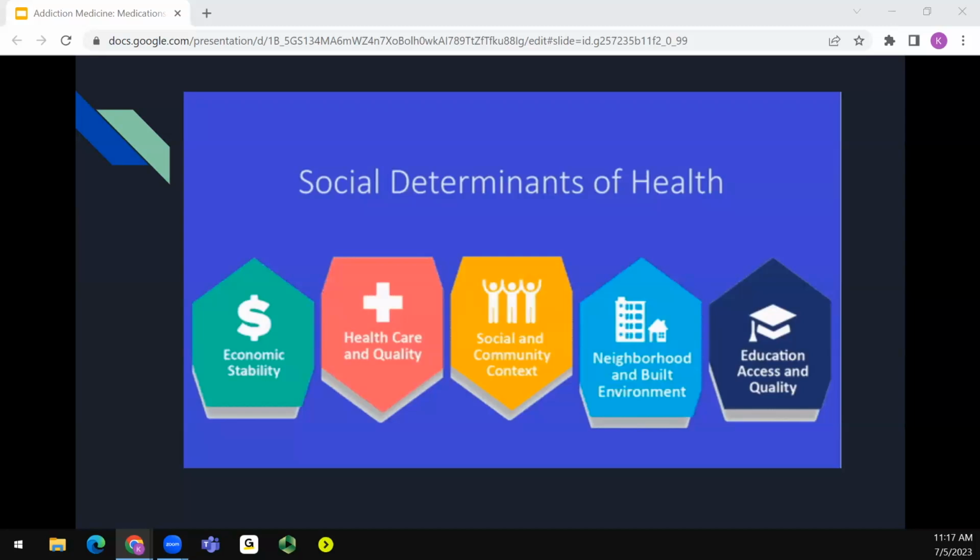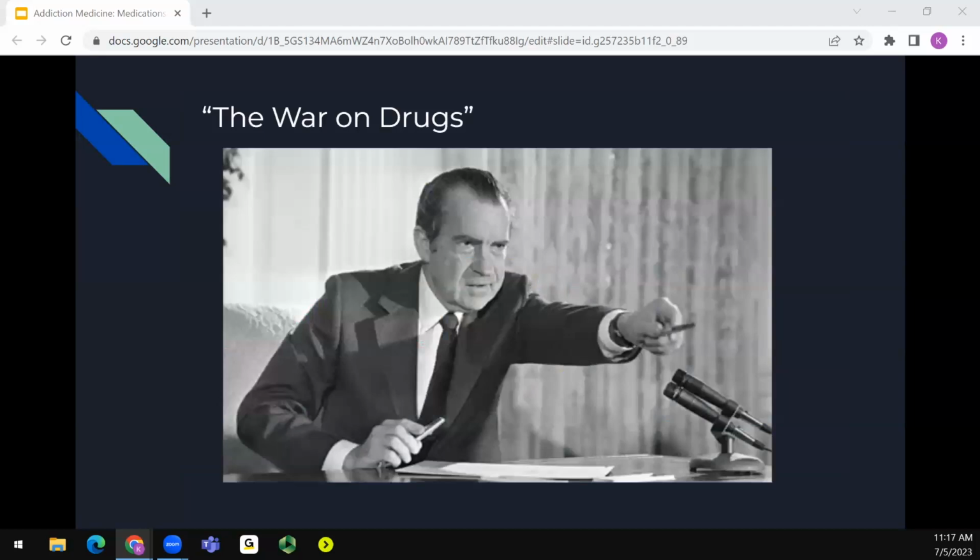So now I'll provide some historical context that may help us understand how we have gotten to this disparity. So 5 decades ago, when opioids and crack cocaine were devastating Black communities, the national response under the Nixon administration was the war on drugs. These stricter drug policies for possession or sale of drugs, known as the Rockefeller laws in New York specifically, were put into place and resulted in widespread incarceration and severe sentencing for low-level, nonviolent drug offenses, leading to the disruption of primarily Black families and communities.